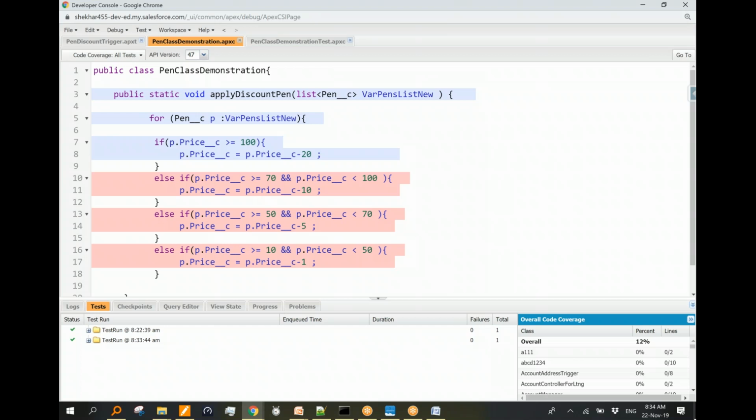Now I'm your junior, guys, and I don't know how to do all these things in the test class. I'm asking you a question. What will be your suggestion if I want to cover all these remaining lines? Please tell me, because the code coverage is very much less. How much is the code coverage? 40%. Do you think we can send this class to production? Do you think we can send it to production? No, absolutely not. So please help me. Please help me. What should I do?